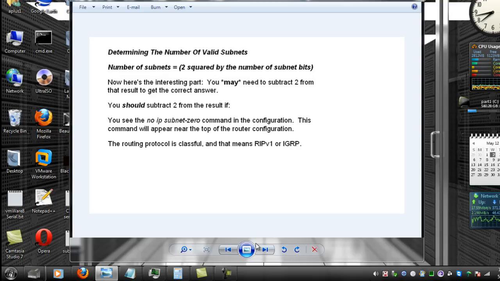RIP version 1 is never used. IGRP is phased out by Cisco. New routers don't even support IGRP. It's possible only if you're a CCIE, really, maybe a CCNP. You're not going to run into it. It's not a major issue. I have beaten this to death, but I just wanted you to be clear on this old technology, just in case.